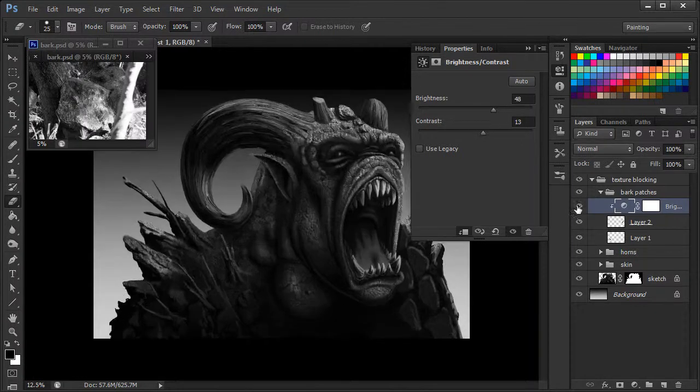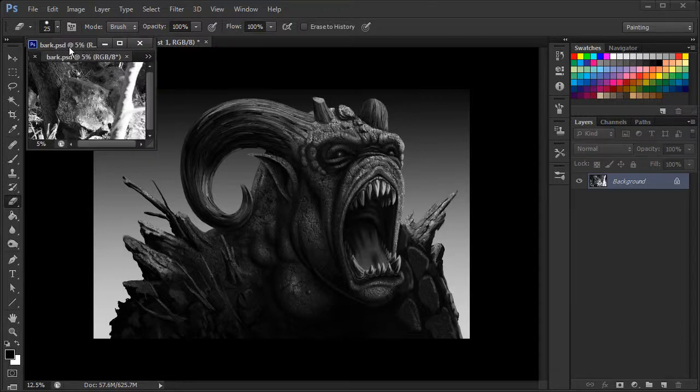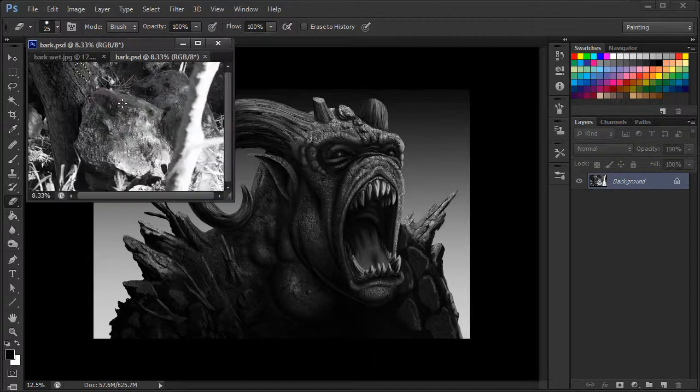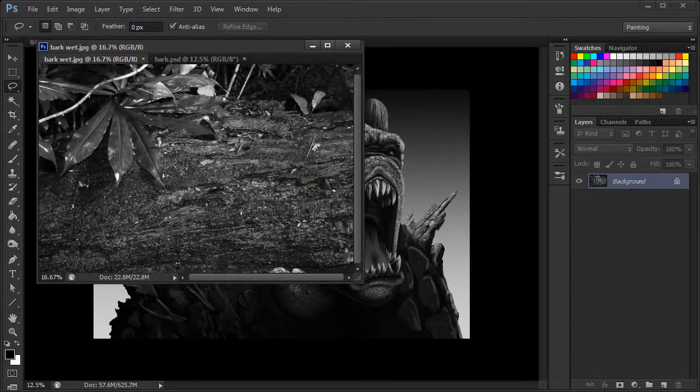All right, cool. So let's go ahead and try a sample from that other tree bark, that more moist looking, wet looking tree bark that we have. So I'm going to grab my lasso tool again, jump over to that image. Again, this just has a really interesting texture that I think will work pretty cool. We may want to work that into one of these patchy areas on our subject here of our forest creature. I may want to actually grab this area right here that has a little bit of a crack running through it. I think that looks kind of cool.